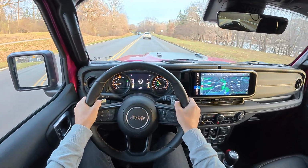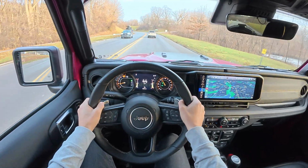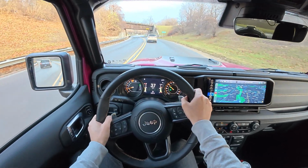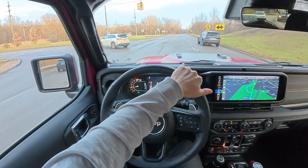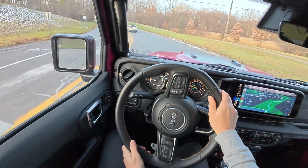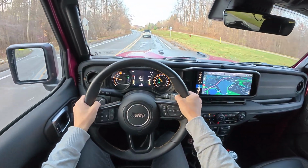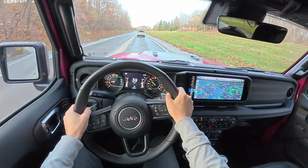It's just so much fun, and it's involving too. I mean, you're always actively steering and correcting, and you have to drive this car. It feels like something that was maybe built 40, 50 years ago in terms of on-road dynamics. I like how it splits that difference between off-roader and muscle car. It's actually a really fun blend.